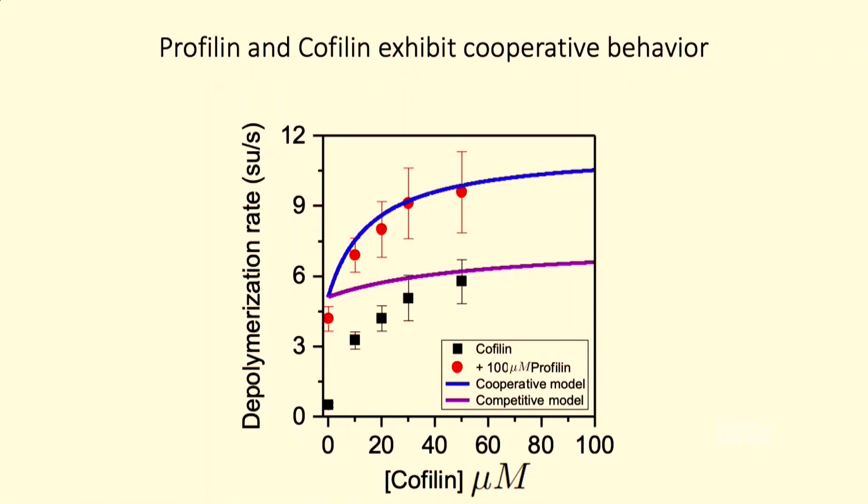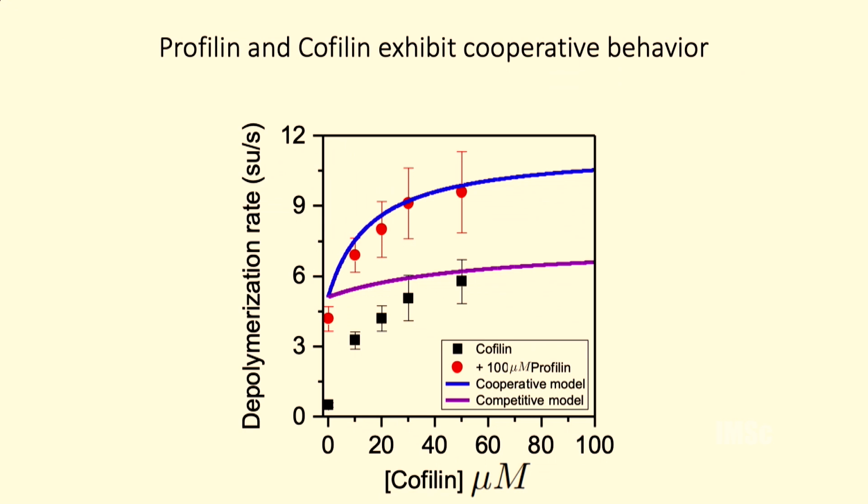So then what you see is that from the depolymerization, the competitive model, all we did was to say that, look, we assume that the KDs do not get affected by the presence of the proteins. In other words, they bind with the same affinity. It's just that when they are together, we allow that state. So when they are together, there is a rate at which they depolymerize. It turns out that rate is much higher than the individual rates.